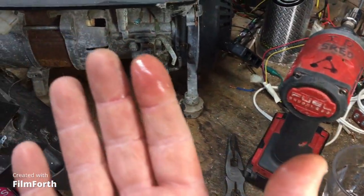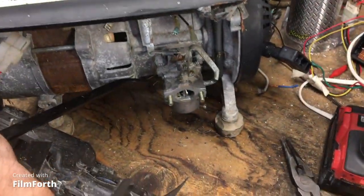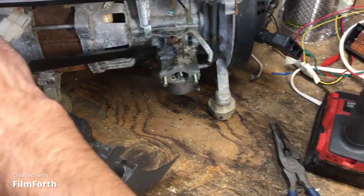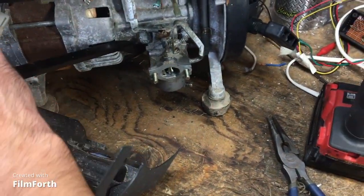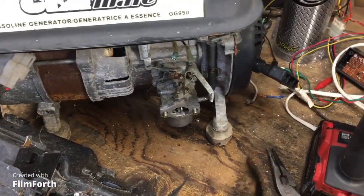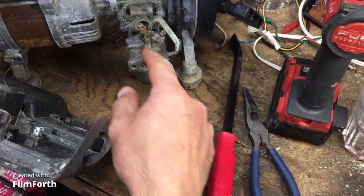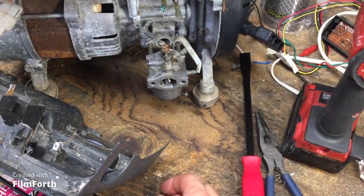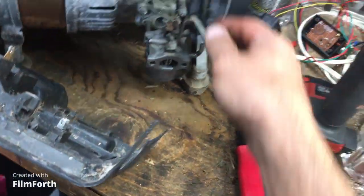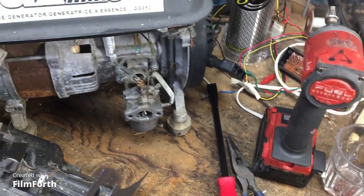Fuel, who cares? It's a garage, it smells of fuel. Okay, the carburetor's a little bit stiff to get off, so we're just going to use a little bit of a pry bar and gently pry it off. And there you go. Now, of course, you've got to take off the linkage, which you'd think they would make come off easily. Whatever, I'll figure it out.